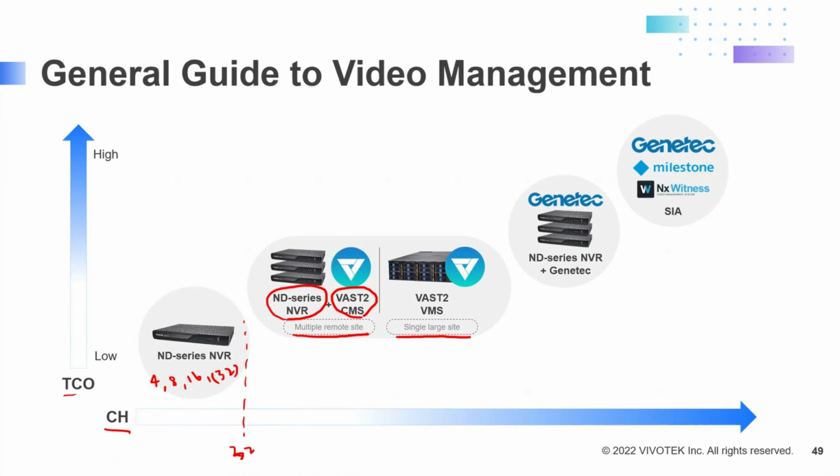For a single large location, for example a big building, science park, hospital, things like that, we can go with the Windows-based NVR. That has the video management system and the camera license all installed inside. I would say it's not always, but this line usually draws somewhere at 200 to 250. So that's a pretty good sweet spot.